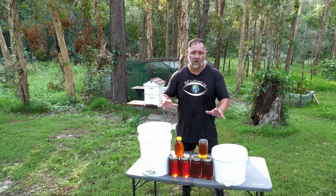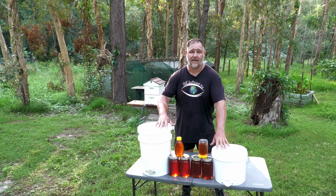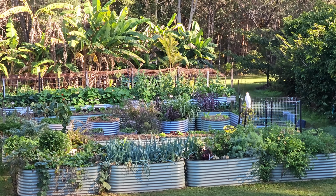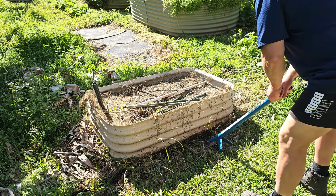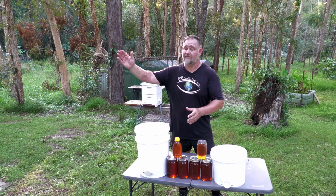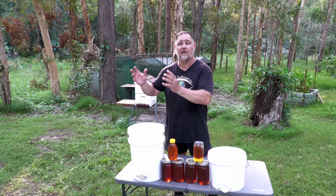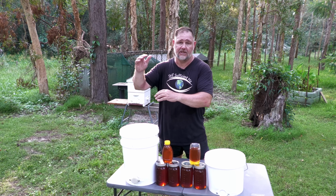I know that over time you can recoup some of these costs by selling all your excess honey, but just like my garden beds and gardening tools, I don't factor it in as an expense. I think of it as an investment. Here's another really sort of simple but out there example. Say you do a kitchen renovation and you replace your oven with one of the top line, top notch, best ovens you can get.